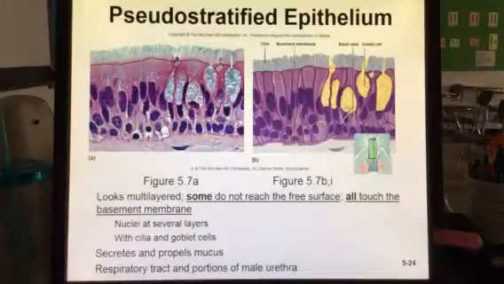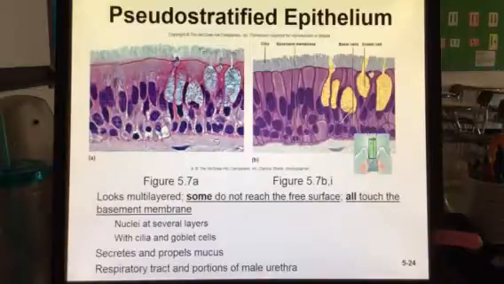Okay, here's pseudostratified. It's probably my least favorite tissue type of all. Pseudo means false. Pseudostratified means it looks like it's stratified, but it's really not. It looks like there's more than one layer of nuclei, but there's really not. They all touch the basement membrane, but not all of the cells make it to that free surface. So some of them are abnormally shaped and they're not all lined up in a perfect little row. They're weird shapes, and so there really is one layer, but the way the nuclei are all kind of smashed together, it looks like there's more than one layer.